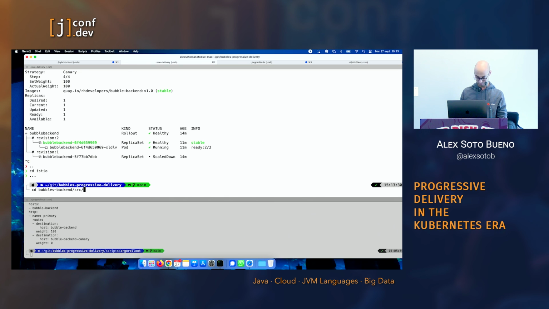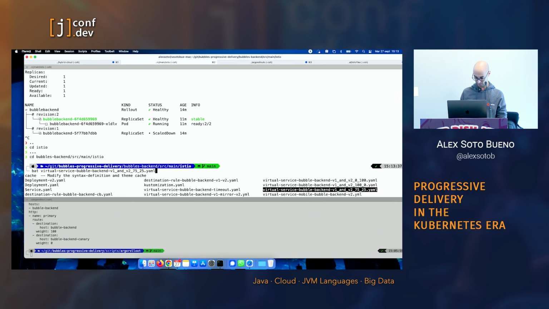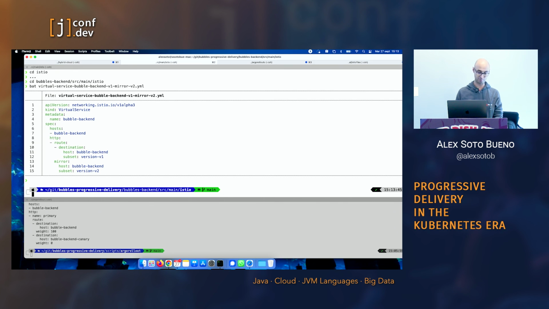Backend source main Istio now, and it's here. What is the mirror? It should be somewhere here. Yeah, you see here, I'm saying send always to v1 and mirror to v2. Then if I apply this, what you will see is that the bubbles are always red. But if you do a kubectl logs of both deployed versions, you'll see that version 2 still prints logs.